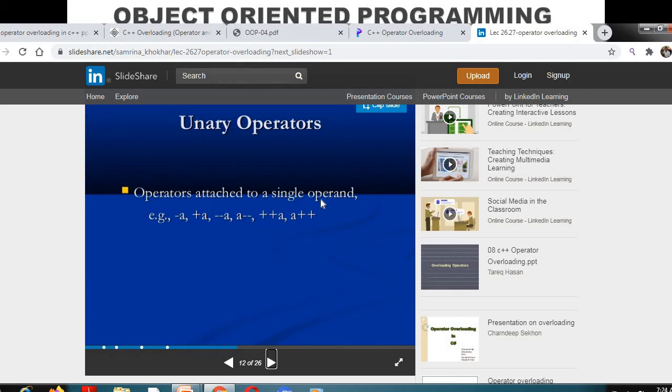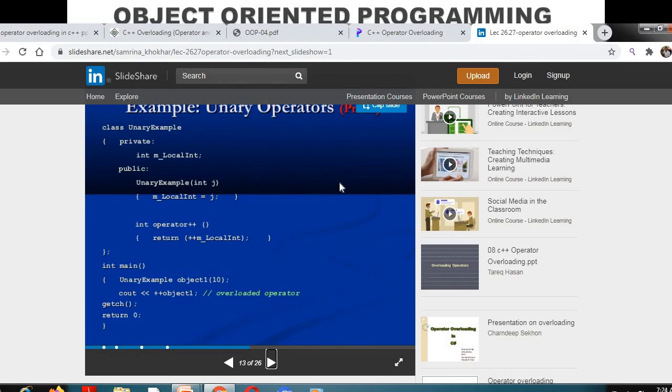Then a unary operator is attached to a single operand, like plus plus, minus minus, postfix, prefix. This is the unary operator. If we take an example of a unary operator, we take a class unary example with a private integer variable, m local integer.